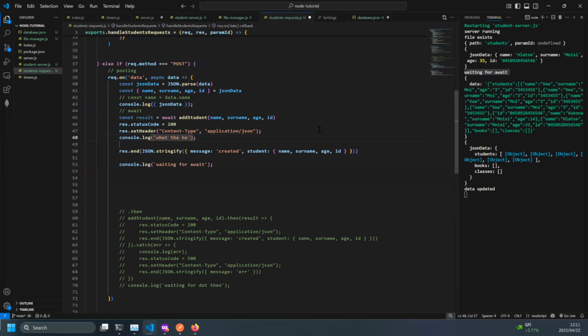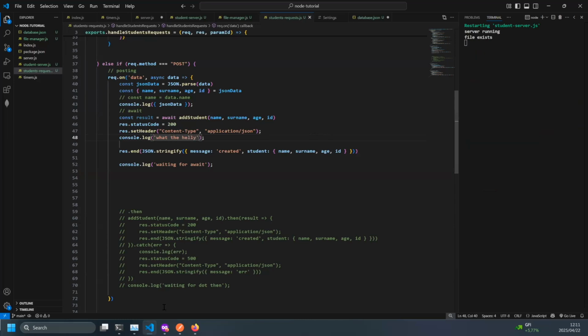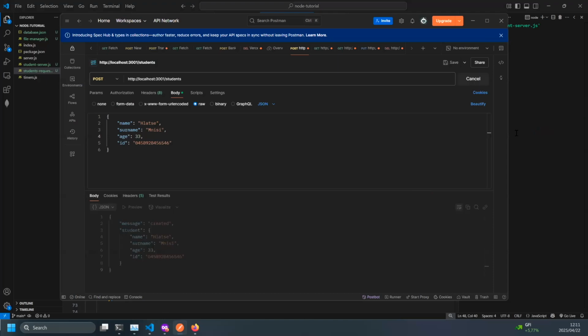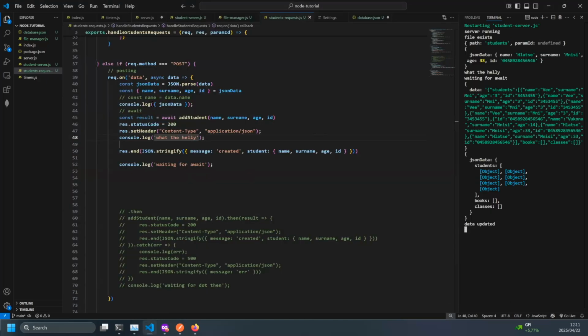It seems like it actually runs the other way around on the server. So essentially, you are right. It's more or less the same in terms of Node.